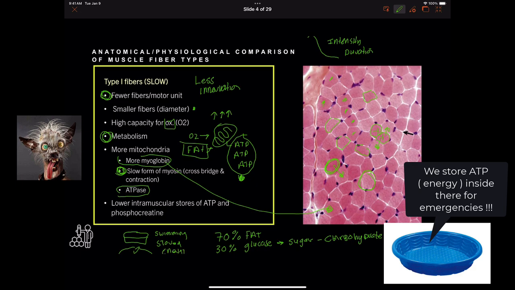Energy that you can use immediately when needed. Well, inside of that swimming pool, you have ATP already stored and ready to go. So if that dog barks, you can sprint and run away. And while you're running away, those other energy systems, such as glucose and fat, can start being mobilized and get to the skeletal muscle. So when I talk about this intramuscular, that just means inside the muscle, ATP and phosphocreatine.